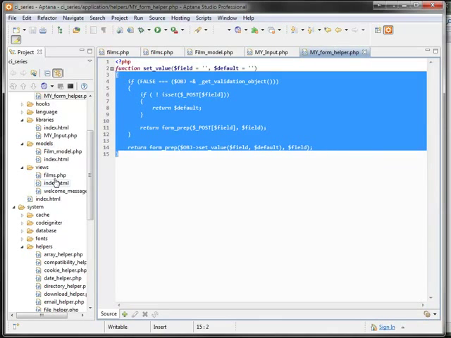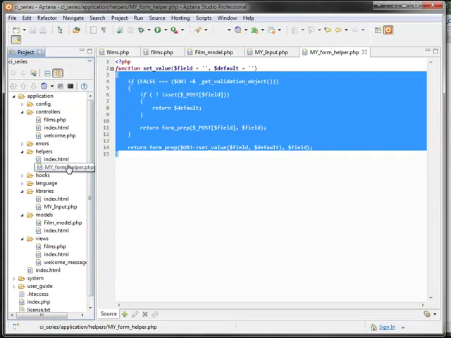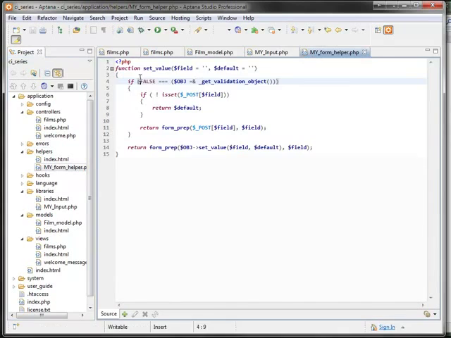Okay, so what we're doing is we extended the form helper in our application's helpers folder, and I'm going to override this function. This function is responsible for getting the input that the user entered, but it's only checking the post array.